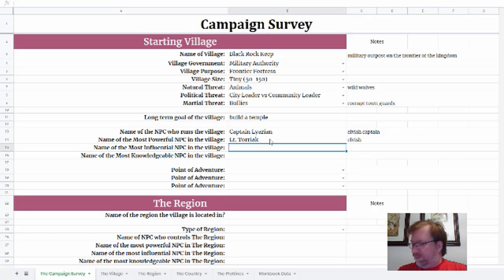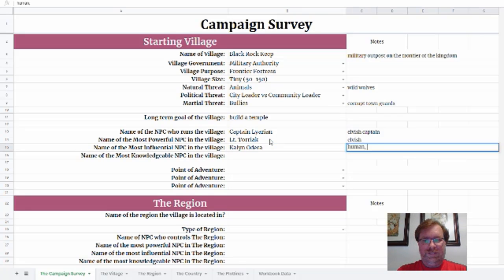So I have another name written down here. Let me just... Kellen Odera. It's a human, retired soldier, and a retired soldier needs a role in the village. That would make sense why this person is most influential.